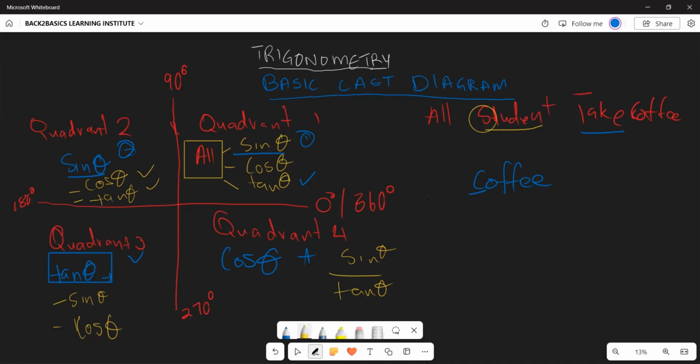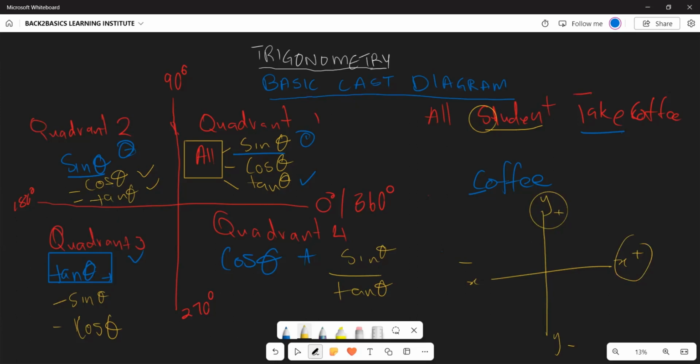Now, remember, let me just draw a Cartesian plane here. Remember that in your Cartesian plane, this is your x, this is your y, right? And this is the positive side of y, this is the positive side of x, this is the negative side, this is the negative side, right? So can you see that everything in your first quadrant, all of them are going to be positive, because indeed all of them are positive here, right?